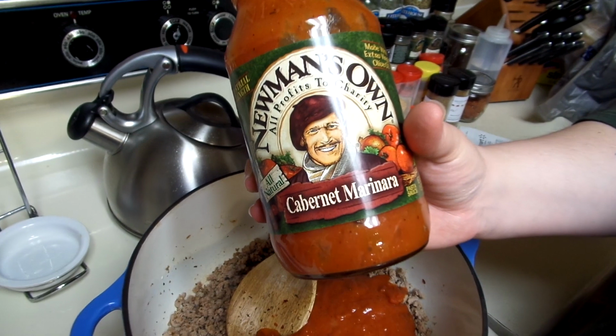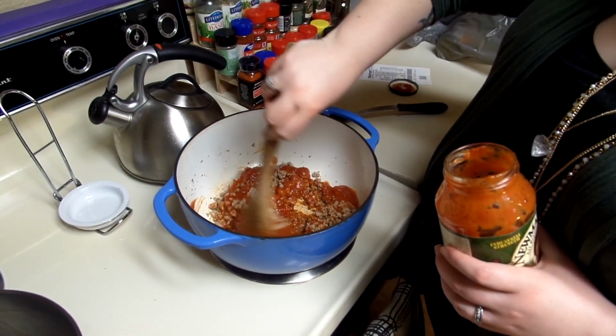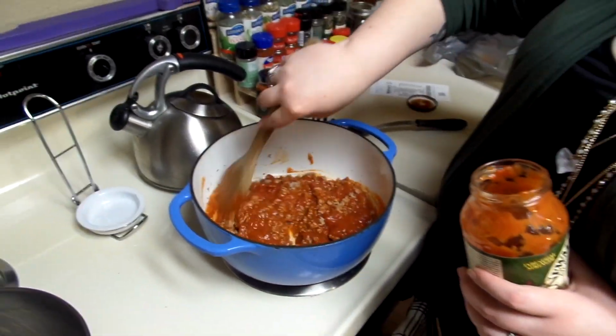Some Cabernet Marinara, Newman's Own. We like that one. Get it all stirred up. At this point, you could just stop and have some sloppy joes, but since he went to the store and got the corn and olives anyway... Oh, don't splash. It stains.